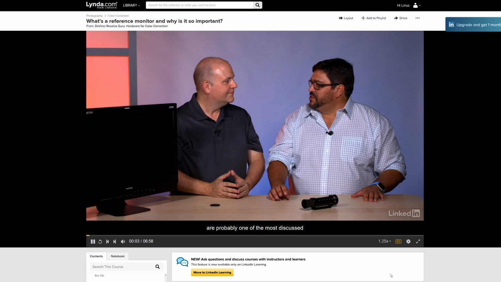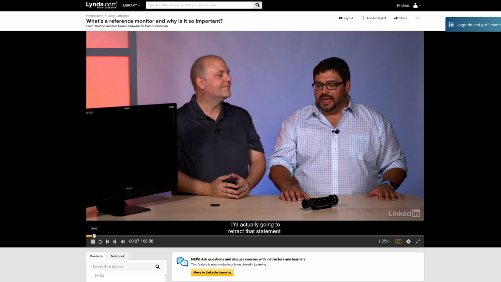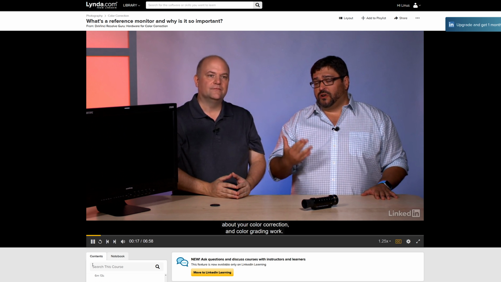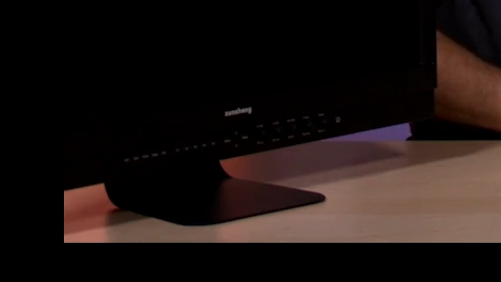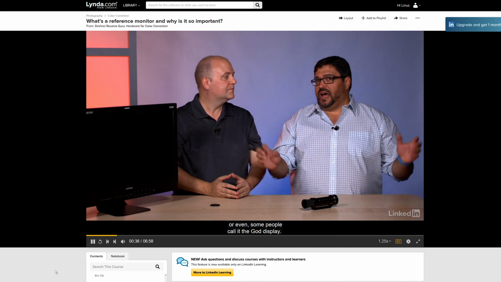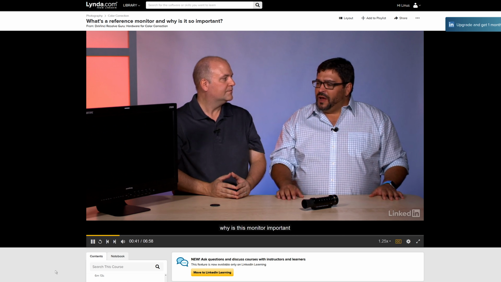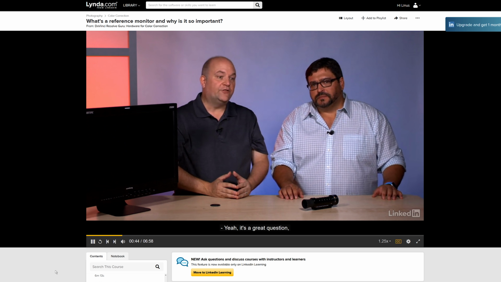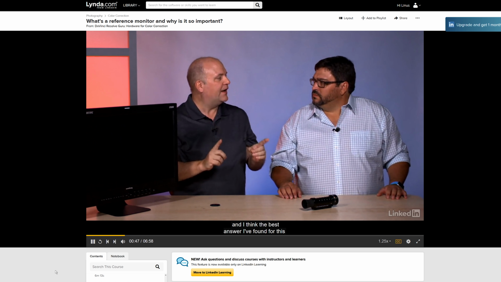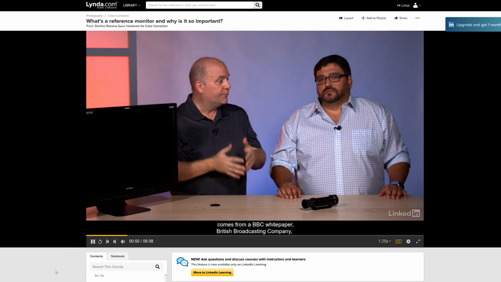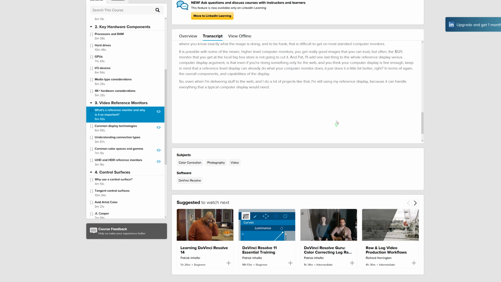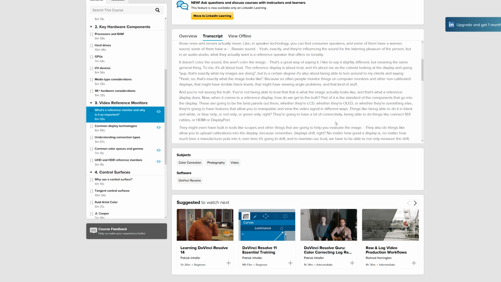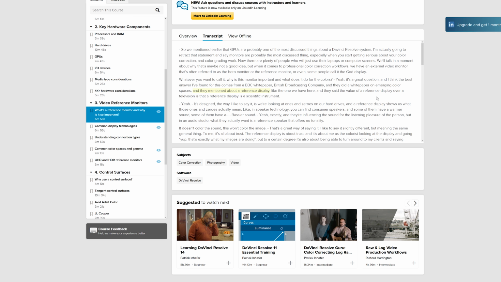There's such a thing as a reference monitor, which is so accurate that it's basically a scientific instrument. I don't know if there are buttons on the bottom, you just click them and then the pixels automatically change their physical values and everything just works. Maybe that's what you would use for filming your tutorials of Photoshop or Premiere and having the colors be accurate for yourself and for the audience. I don't know. Somebody tell me how reference monitors work. I want a video of somebody using one. I want to see it happen.